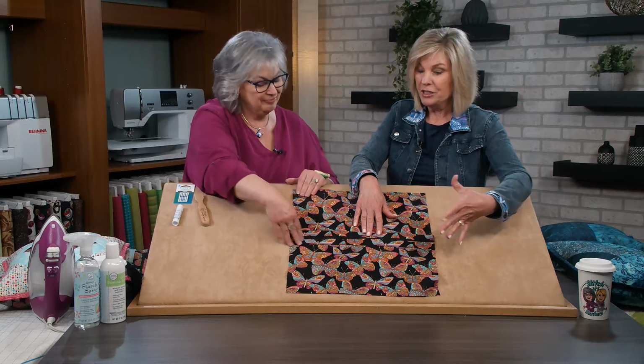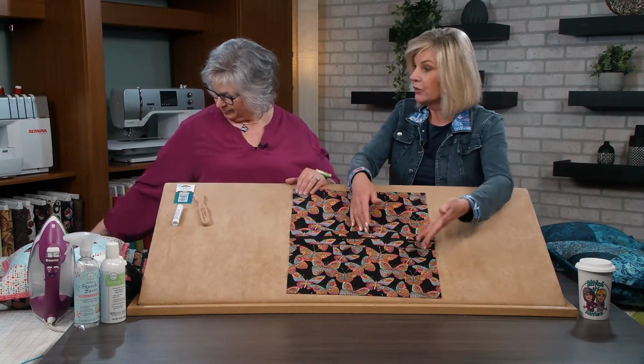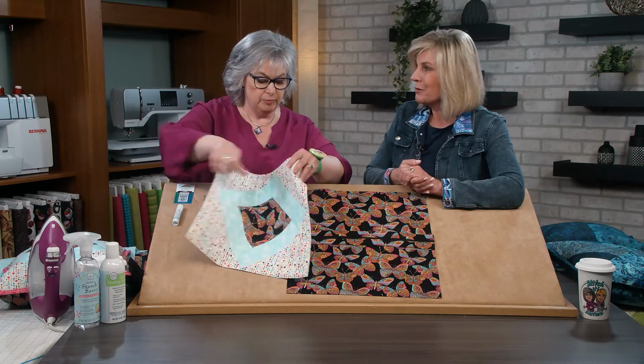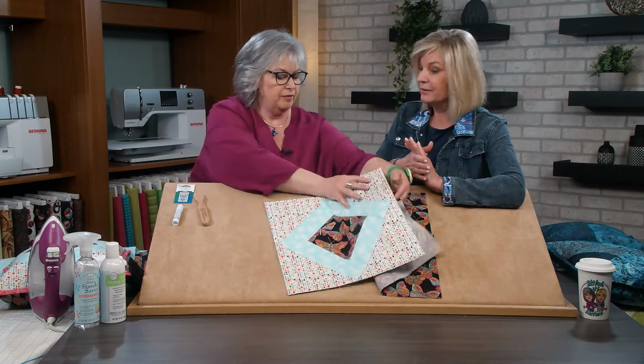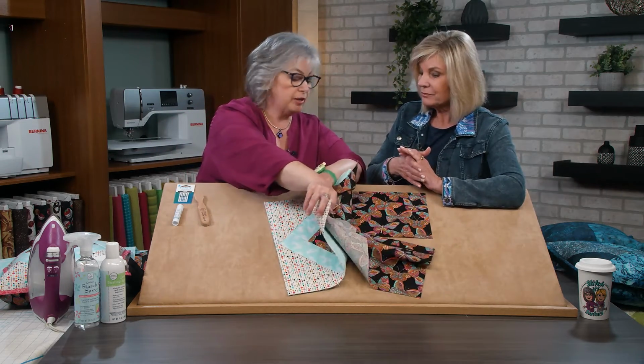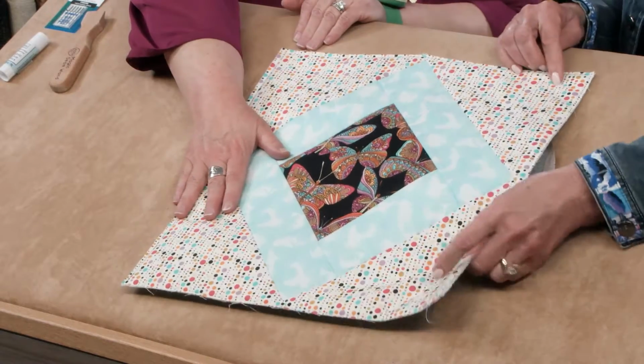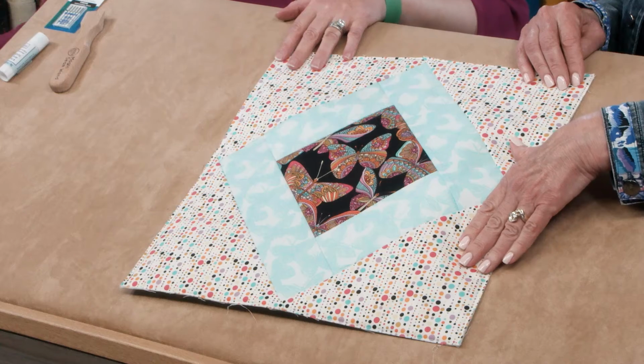Then you're simply going to take your Quilt As You Go front. You're going to put wrong sides together. We would usually think right sides, but we're going to put wrong sides together. If you want to turn it, you'd put it right sides together, but at this point, imagine that back is sewn. We'd put it wrong sides together and finish your binding. And you can see that here.